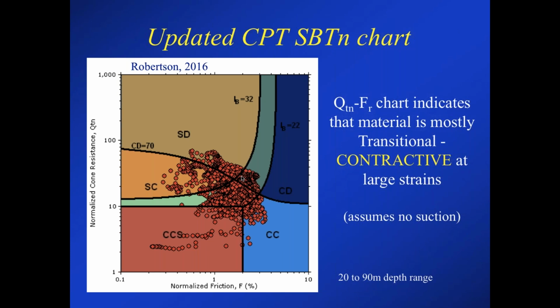Many years ago, we did talk about predicting compressibility in sands based on seismic CPT, saying that the relationship between the two could be used. It's a good question. I think the answer is you probably could do it. In fact, in this 2016 updated soil behavior type chart, there is the plot of G over QT against normalized cone resistance. And when you show the data plotted on that, it plots right in the normal region.